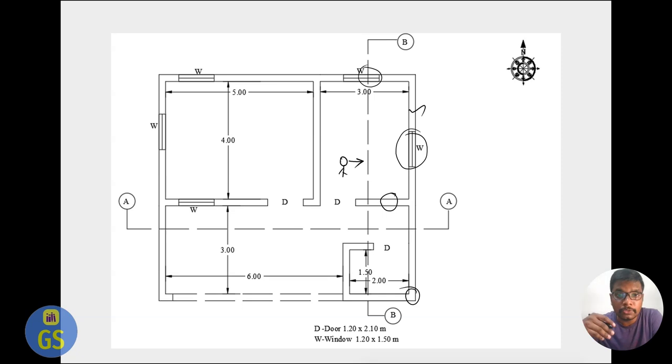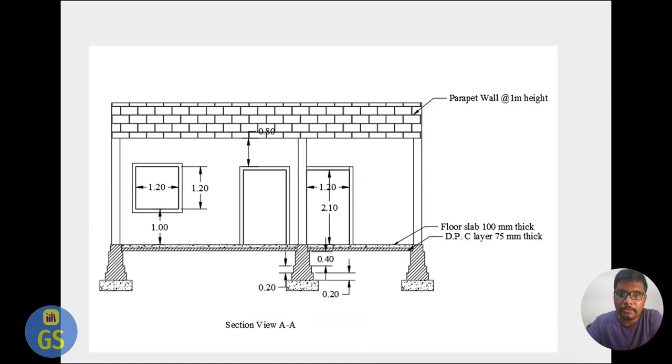So how do you see this output? Now coming to the output, when you prepare this, how do you see it in the output? So here is the output. In section AA, as I said, we will be seeing the corner column, then the window, any basic size of windows there are, then the wall portion will be visible to us, then the door, then the middle column, and then another window and door, and finally the last corner column. This is called a section view.